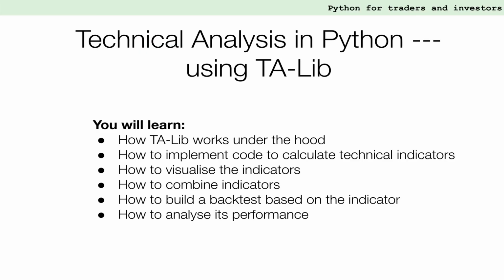Hello and welcome. Today I want to discuss the basics of how to use the technical analysis library TA-Lib in Python so you can start building your own trading algorithms. In this video, you will learn how TA-Lib works under the hood, how to implement code to calculate technical indicators, how to visualize the indicators, how to combine indicators, how to build a backtest based on the indicator, and how to analyze the performance of the backtest.